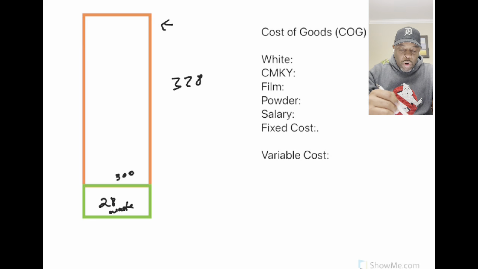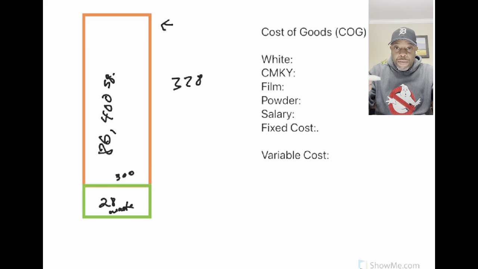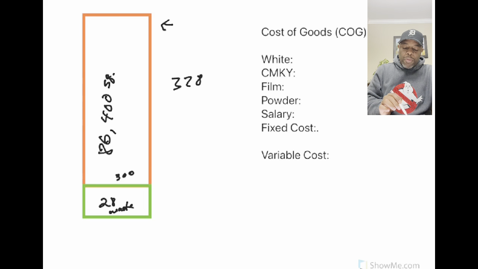Inside of this 24 by 300 feet, you have 86,400 square inches. And that's where we're going to do all of our calculations off of, this 86,400 square inches. And we already took off 28 feet for waste, right? So what we're doing, we want to figure out our cost of goods. So for every roll of film, you can say you're going to go through about 3 bottles of white. You're going to go through about 20 to 25% of each CMYK, and we're going to factor that into numbers.